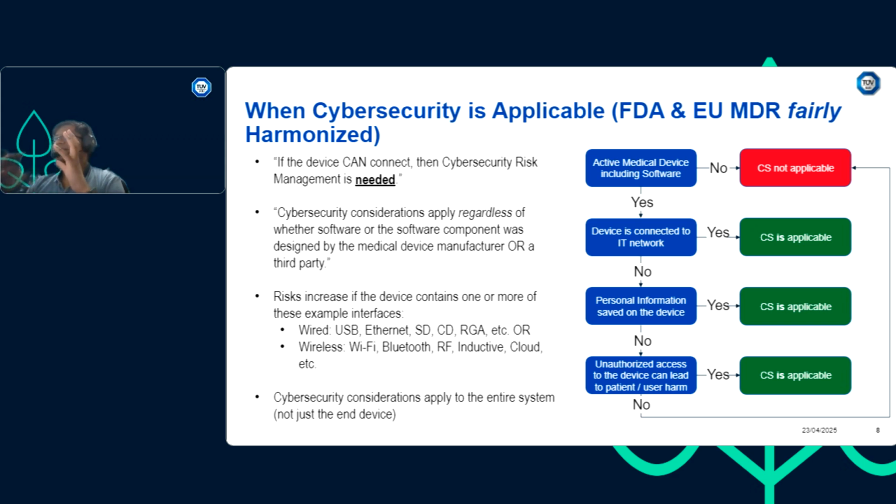So if I have one device which can be either connected or not connected, if it is connected, I have cybersecurity applicable. If it is not connected, then is that device storing personal health information or personal identifiable information? If it says yes, then cybersecurity is applicable. If it says no, then we need to ask the additional question.